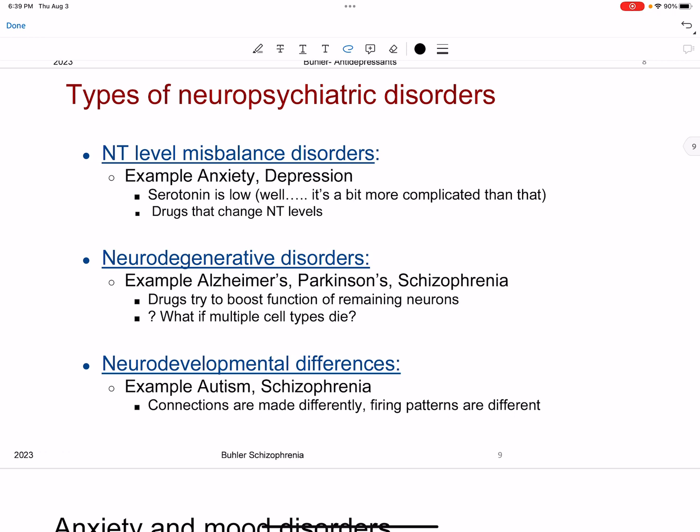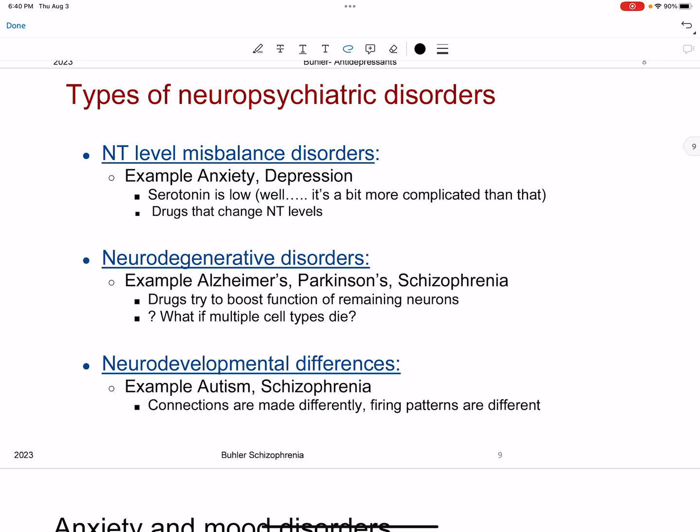The next type are neurodegenerative disorders, and those are a lot tougher because if you have death of certain neurons in certain pathways over time, you can't really bring those neurons back. And usually you don't see that those neurons have died until you already have enough damage that you have symptoms enough that you're going in for it. And by that time, there's a lot of cell death already occurring.